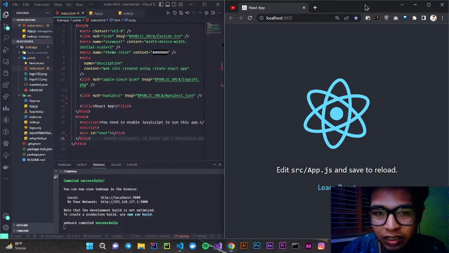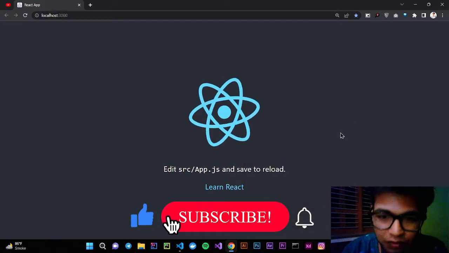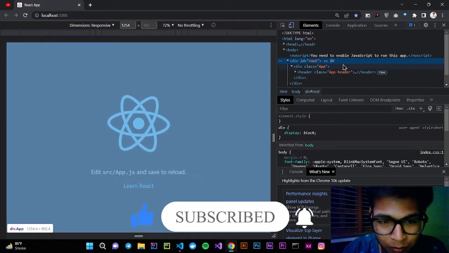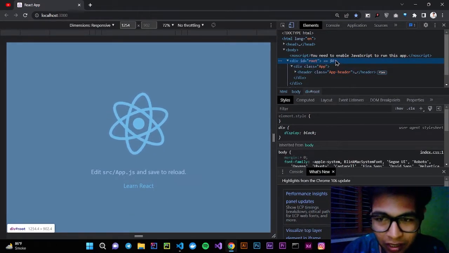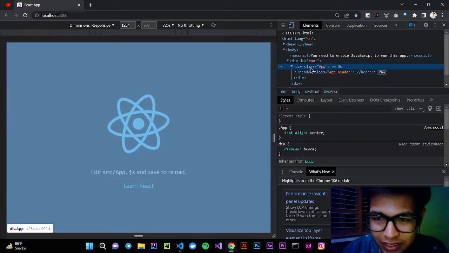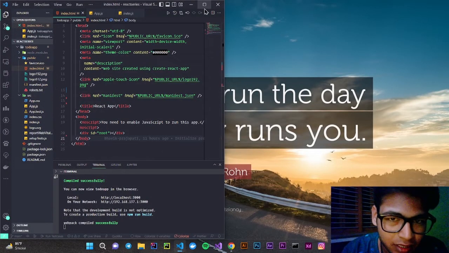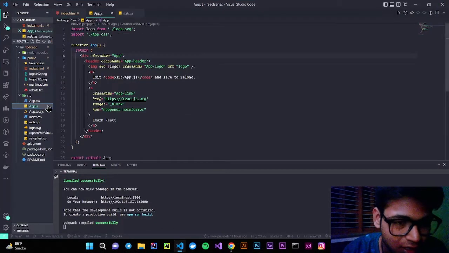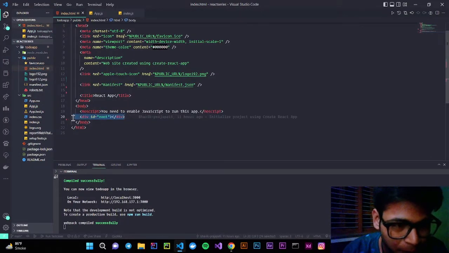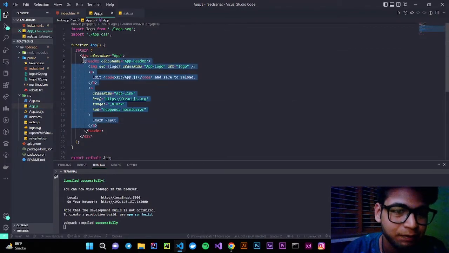If we inspect our website, you can see this is the root component, meaning root is the parent component, and this is our child component, which is the app component. Root is the parent and the child component is app.js.